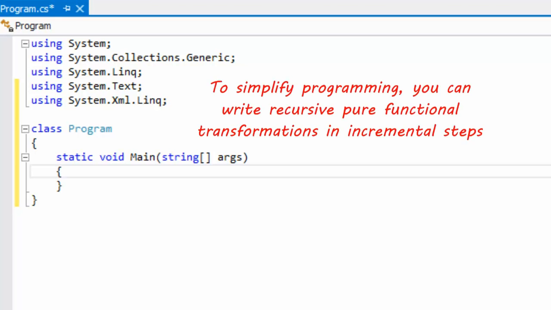What you do is you transform it one time to another form that's easier to use, and then you transform it again, and then sometimes you have to do one transform before you do another because you might want to be eliminating empty runs or something like that. Writing a recursive pure functional transformation doesn't mean that you have to do the whole transformation in a single step. You can do it in incremental steps.